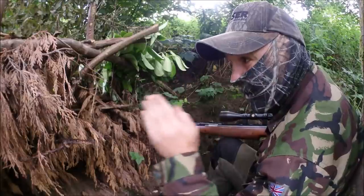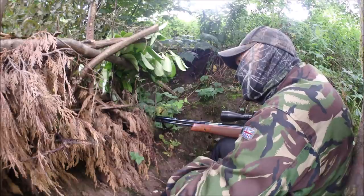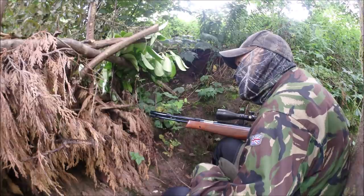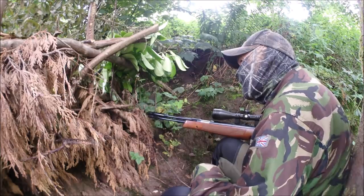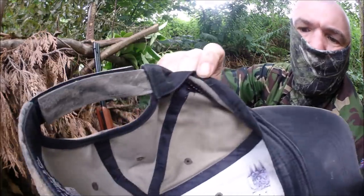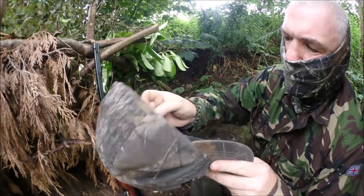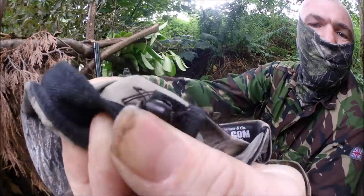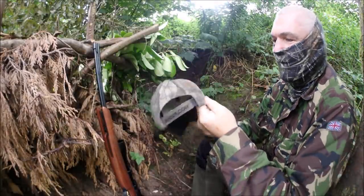See him, but he's further down. He's about 40 yards. But he just flew off into the tree. He might be back. There's a beetle in my cap. That's Ringo, that. I thought I felt something on my head. Off.